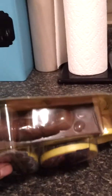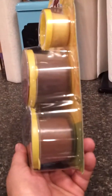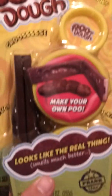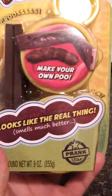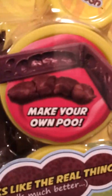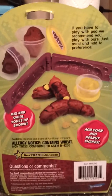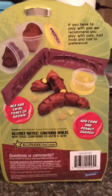Let's get focused here on this product. It comes with the molder of the poo, and of course it comes with two big jars of brown substance, brown poo and yellow as well, so you can make the real thing. The box is pretty cool in detail. It's got everything, so you can make your own poo. Let's go to the back. You can make your own corn, mix it up. Looks familiar, huh? But yeah, most of the people won't buy this for their kids. I wouldn't, but what the hell, I bought it anyway.